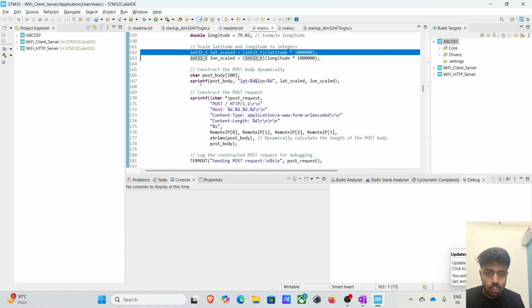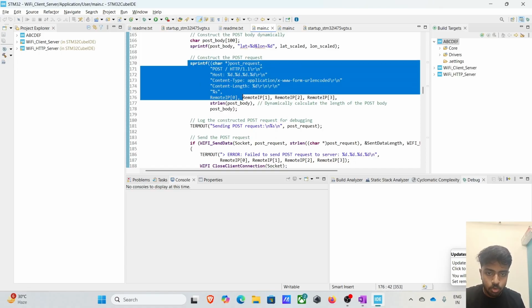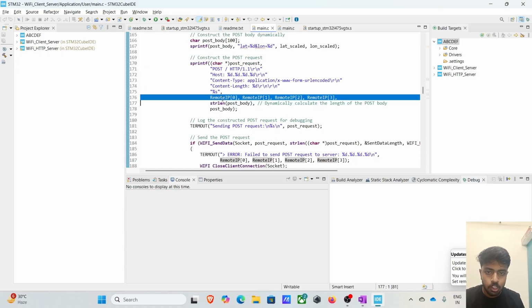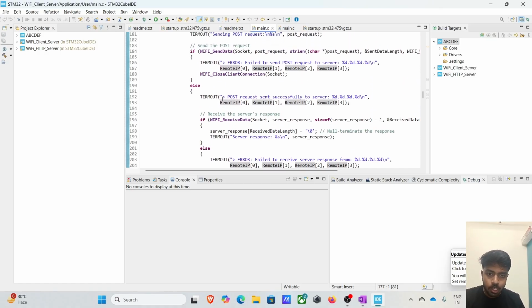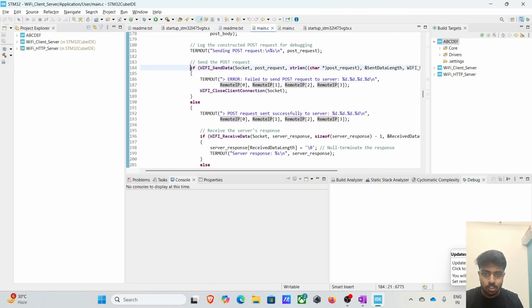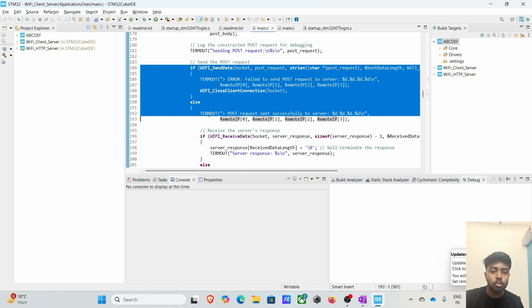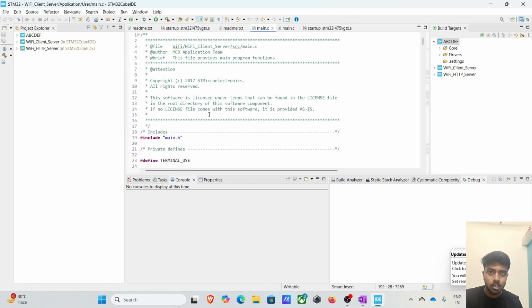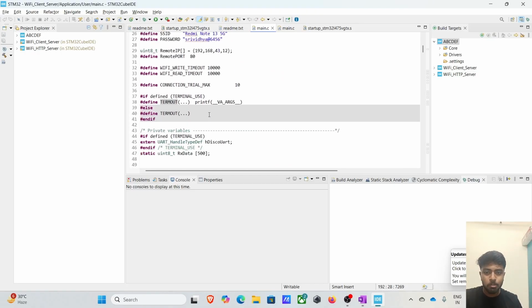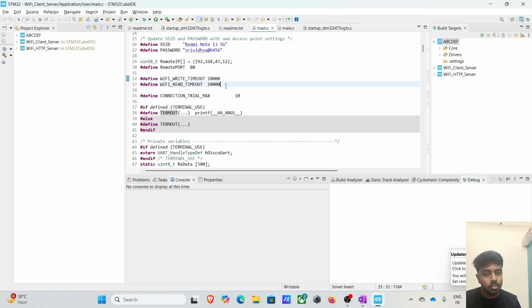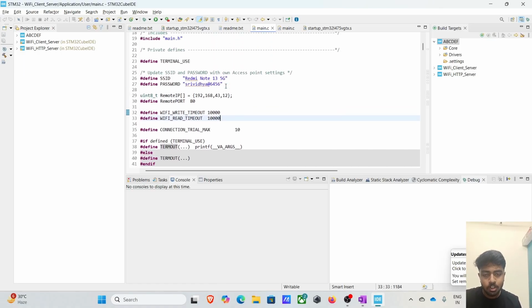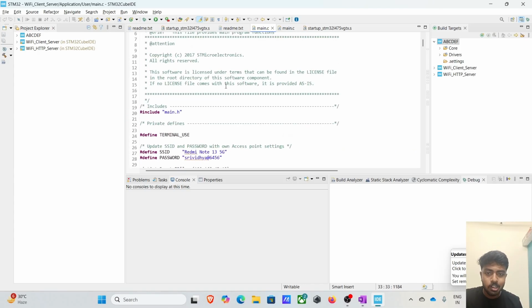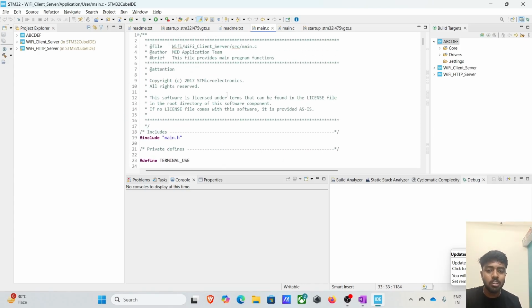And then I'm posting the request to the server, to the remote IP which I found there. So this is the entire thing happening behind the scenes. The other code is just simple things for connecting through Wi-Fi and making a POST request. These are the main codes which we have done, and the other codes are typical general codes; you can find them anywhere. Now this is the code, and we'll see the demonstration.